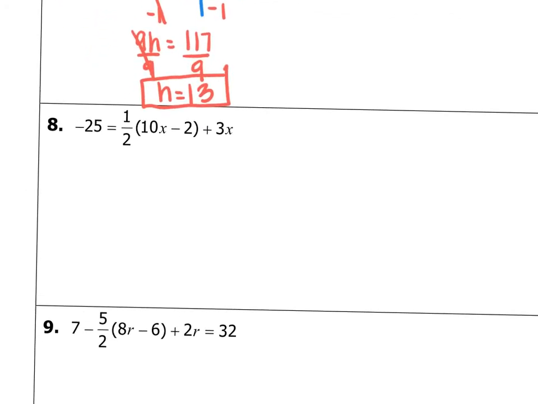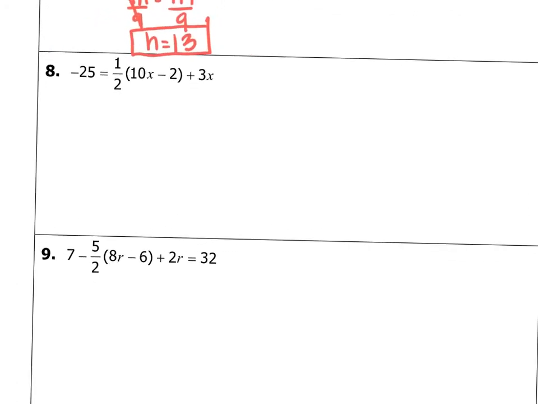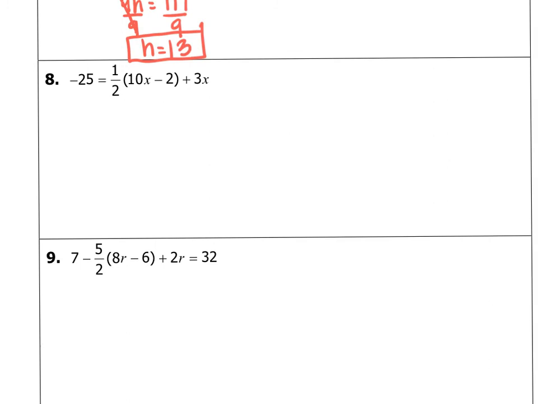All right, let's look at number 8. Let's first start by drawing my line down my equal sign. Our first step is to distribute. I see a set of parentheses here. So I'm going to need to distribute. Just because there's a fraction, it doesn't change anything. And in fact, just use your calculator.